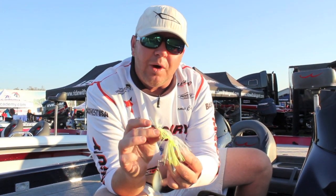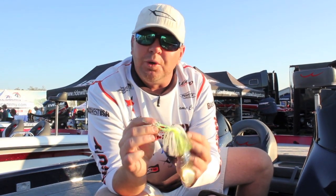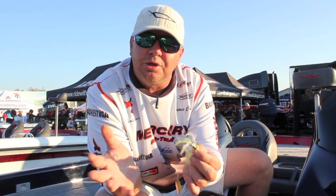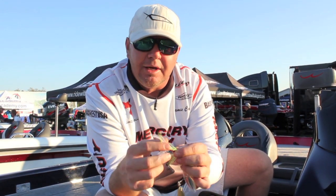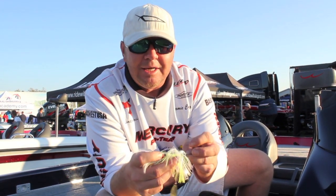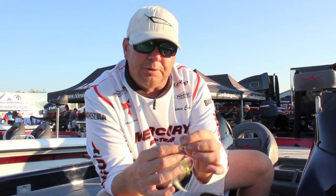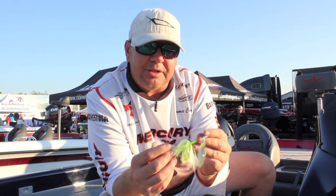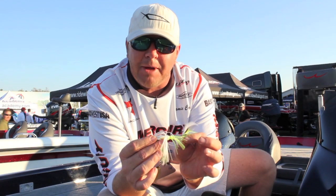You can actually use the bait you're getting bit on in pre-fish and put on a brand new hook. It also eliminates a lot of need for sharpening hooks and files, because you have the ability to put any size hook or colored feather you want on it. So it's really a versatile little bait. It's available at Sportsman's Warehouse, BassTackleDepot.com, and Tackle Warehouse. Right now it's been quite a buzz in the western United States and anywhere that you have smallmouth or spotted bass.